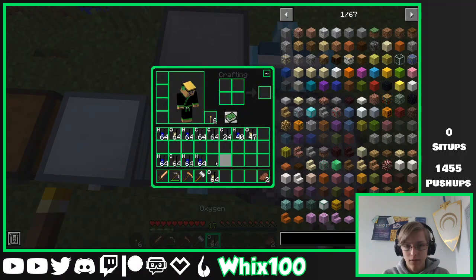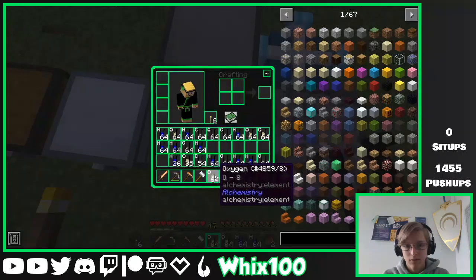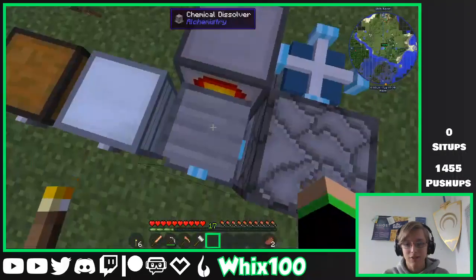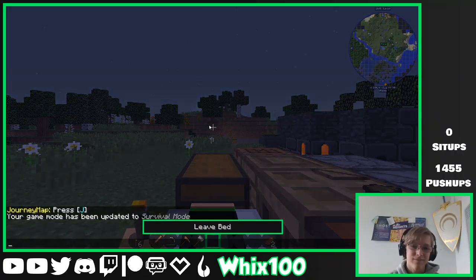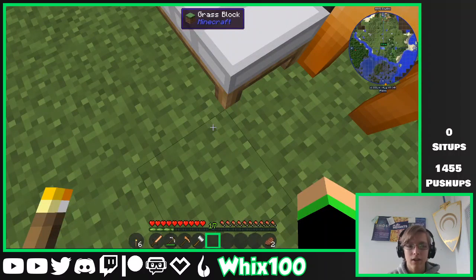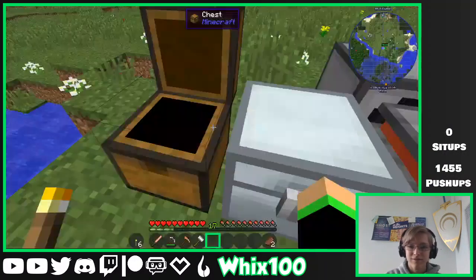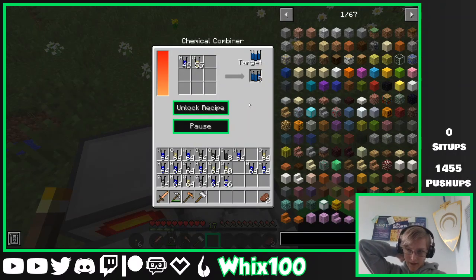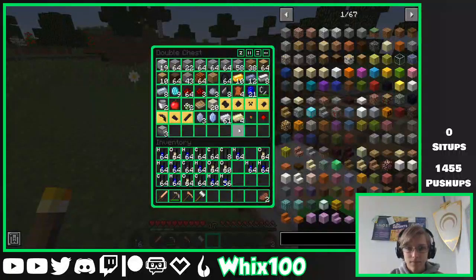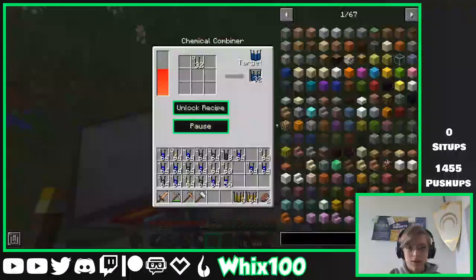I'm deconstructing cellulose to get hydrogen, carbon, and oxygen. I'm wanting the carbon. I could care less about the hydrogen and oxygen. So the hydrogen and oxygen are just byproducts of what you want. Essentially. I also find the oxygen useful sometimes because I'm making a lot of silicon dioxide, because I'm wanting a lot of sand. I like sand. Actually, gravel and flint are also made of SiO2, so I will decompose those to get silicon dioxide directly.